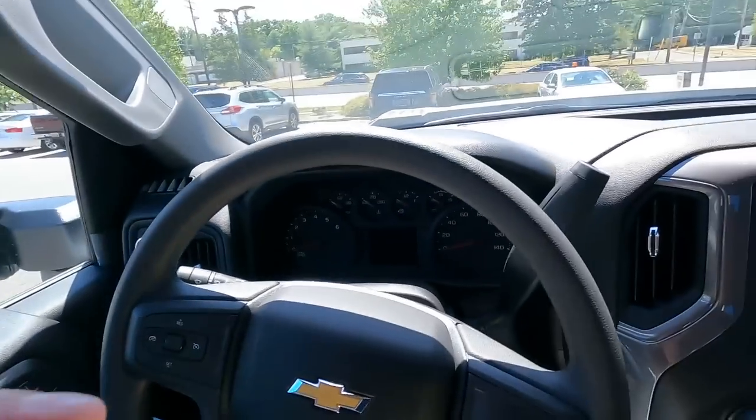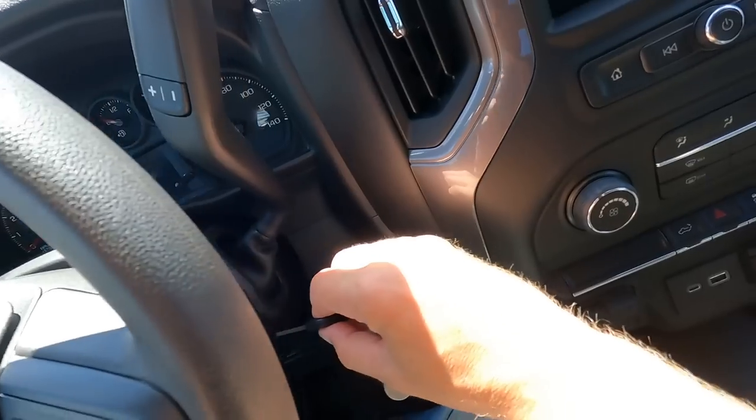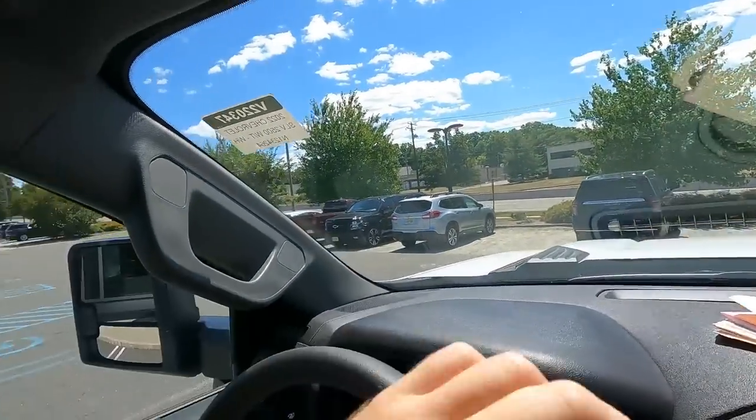While they were there, I also had a long-time customer come in who wanted to check out this 2500 series pickup truck. I gave him the key, we put a plate on it, he drove it, and when he came back he just gave me the keys and said, 'Give me a call.' So I have to call him, see what he thinks, and find out his plans — I have no idea as of yet. For now we're going to park these, finish our paperwork on our two deals, and continue the rest of the day.